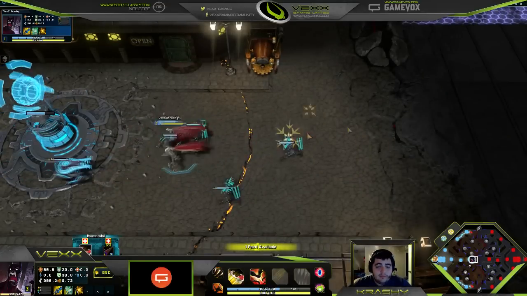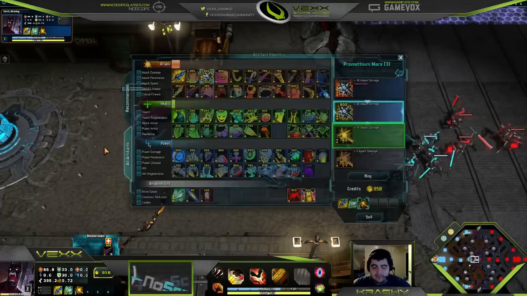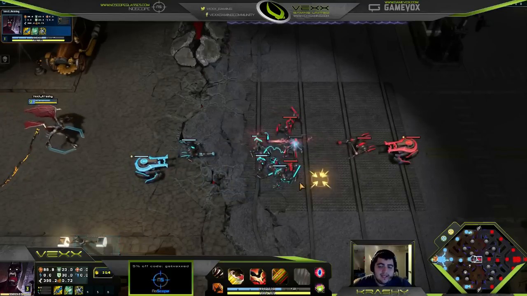So when looking to build out some pages, try to keep that in mind as well. I can also see that my Promethean mace needs an upgrade, and I'm making sure that buying at the towers is being utilized as best as possible.